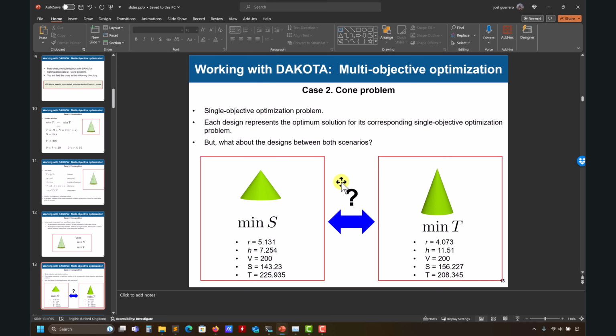What is interesting is that if we look at the previous case, now that we have the quadratic function, you look at the extremes. In this case, you can get these two solutions, which are optimal solutions. Here, this is the global minimum of S and the global minimum of T. To get these two solutions, you can use a gradient-based method.